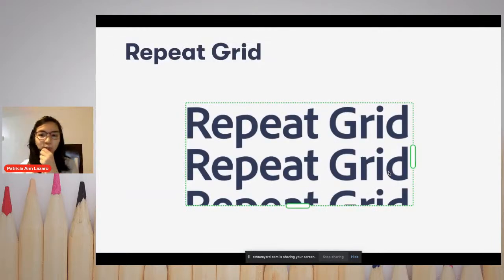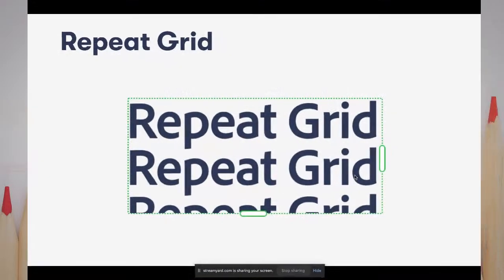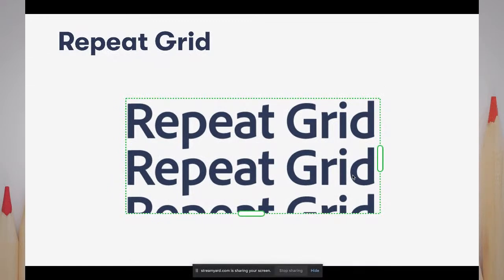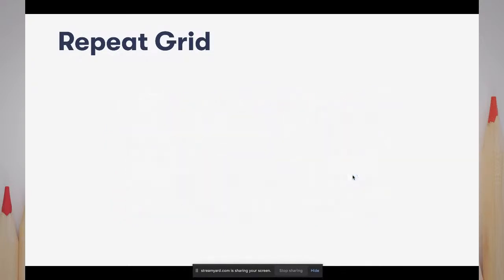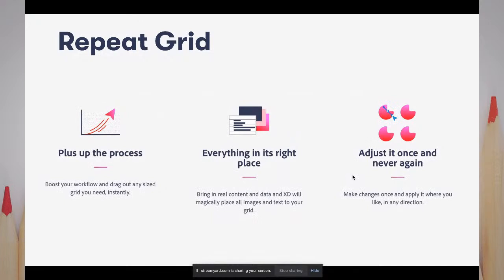Next is the repeat grid. I think this is the most useful feature that Adobe XD had. I really like this feature a lot, and it makes the process faster.